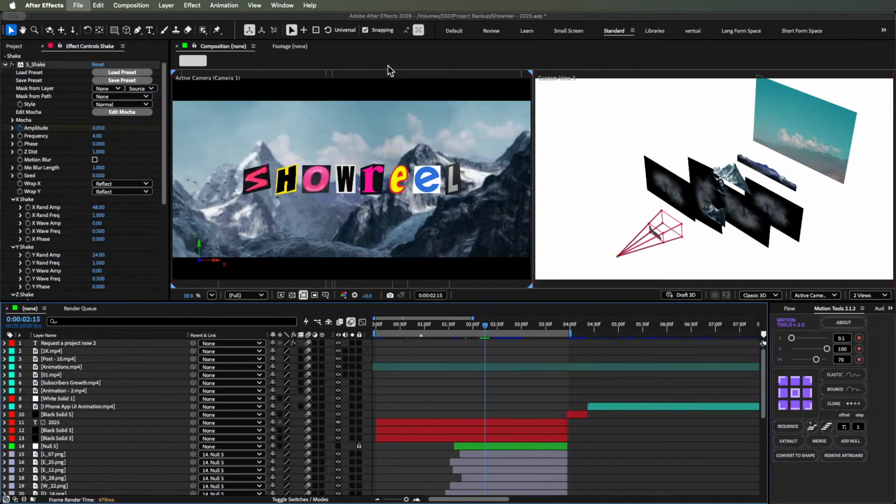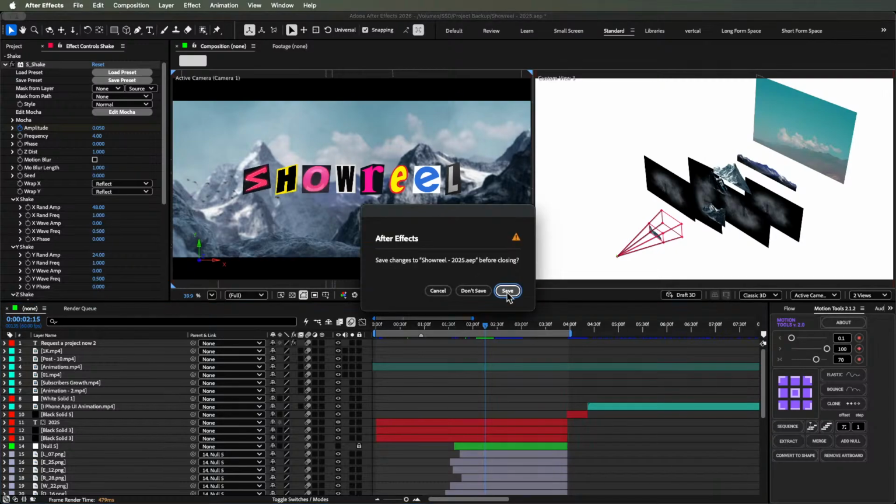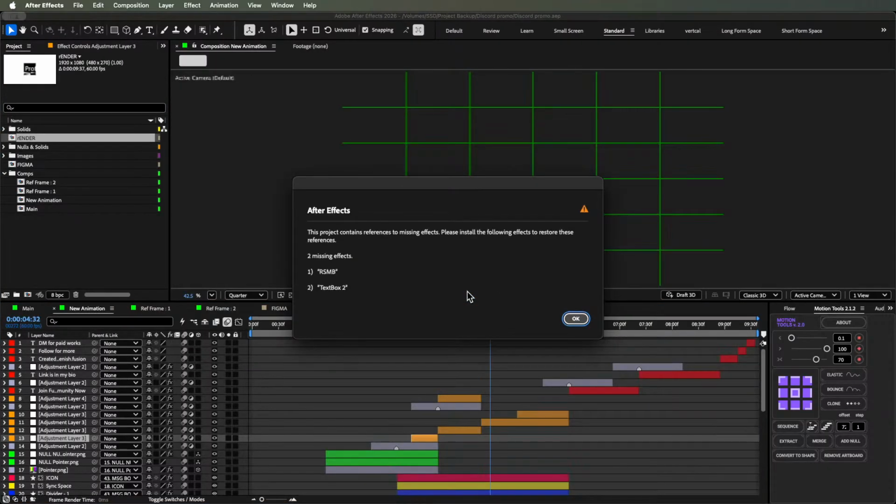So yes, let's open a new project file. I will... There's a little noise coming in the middle. Wait a second. Let me fix it.